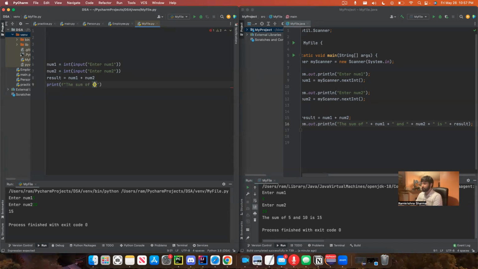We'll talk about what that special thing is. It's that if you take 2 brackets, you can put your variables here. You can say num1 plus, and then the sum of that and this num2 is, and then again, you can just say result. You can see we didn't do anything too complicated in that light, right? We said enter num1 10, enter num2 15, and then the sum of 10 and 15 is 25.